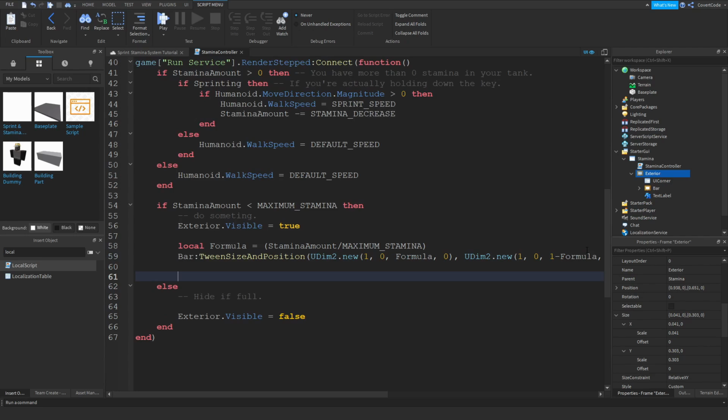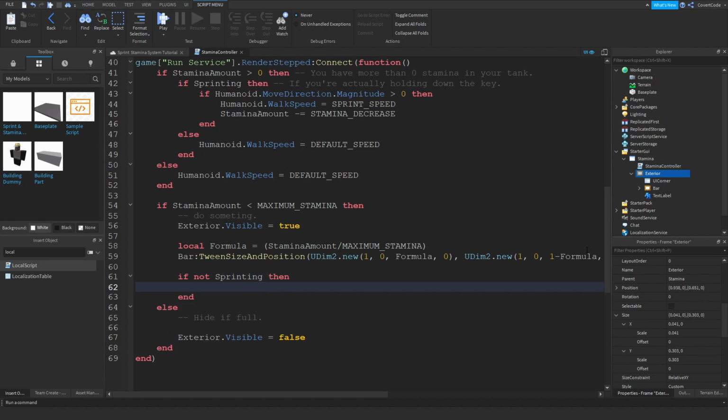And now, and I'm not lying this time, the final piece of this system: if not sprinting, so if you're not holding down the sprinting key, then stamina amount plus equals stamina decrease. So this would regenerate your stamina if you're not sprinting. So that's what this does.